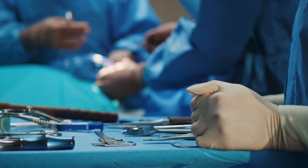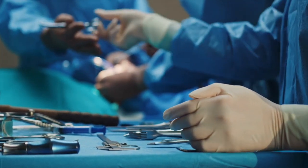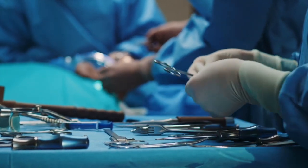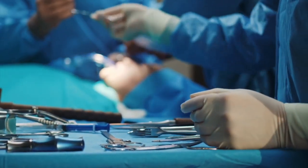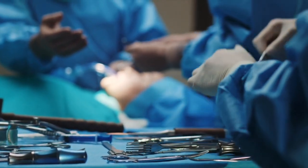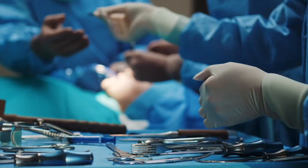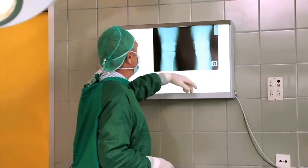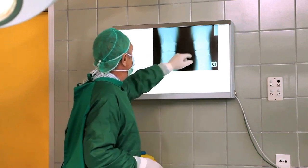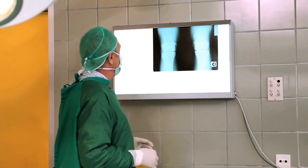They might also hold retractors or set up robotic surgical equipment. After the surgery, techs often dress the incision site, transport patients to their recovery rooms, and restock the operating room with supplies and equipment. This is a really interesting opportunity for any pre-med who might consider a career in surgery to see what it's like and get a lot of patient exposure, as well as opportunities to speak with current surgeons.